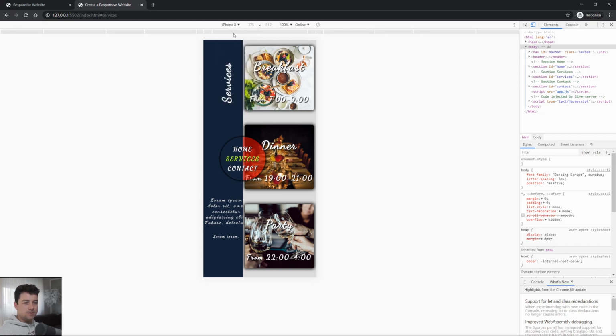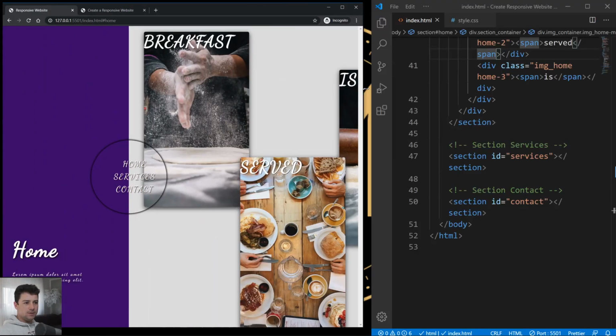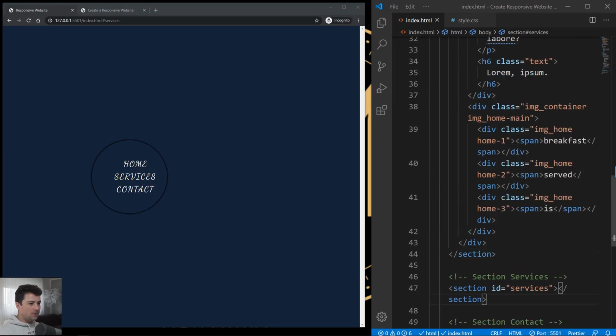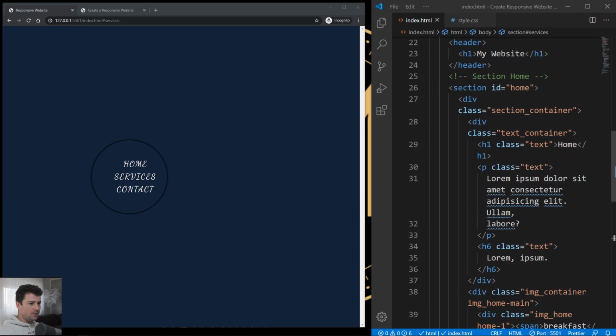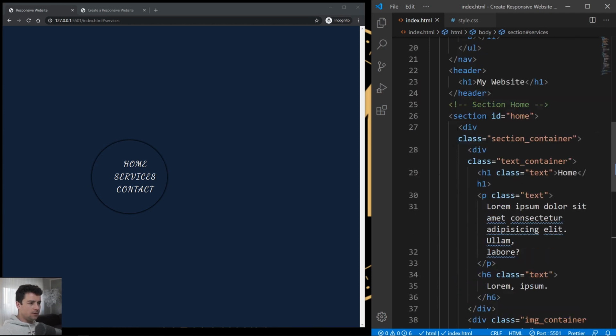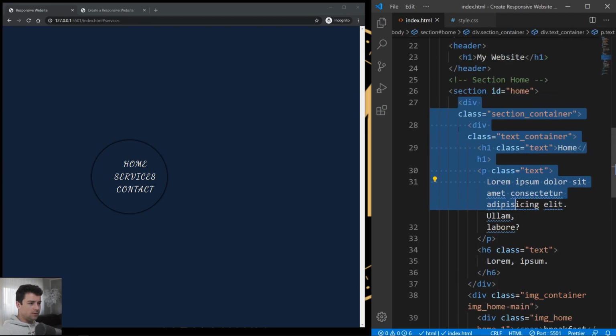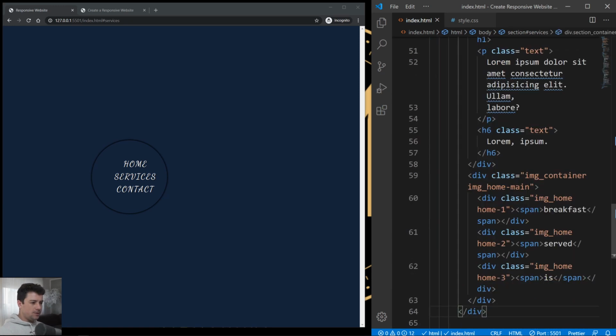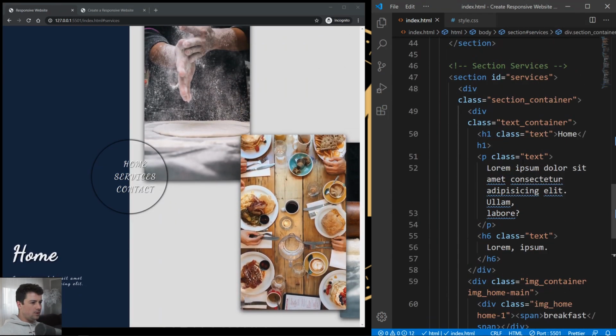So let me close this up, put it right over here. So where were we at? The service section. Okay, in our HTML, we actually could copy this. We already have our section down here, and we could just copy this entire container. Actually grab it correctly, yep. So grab the container, paste it in here, and now we need to make some modifications.